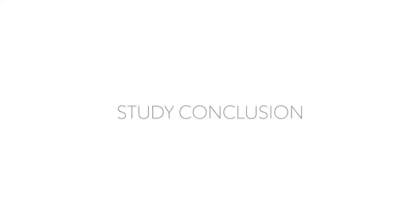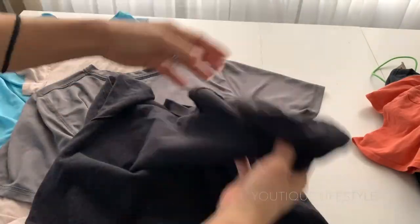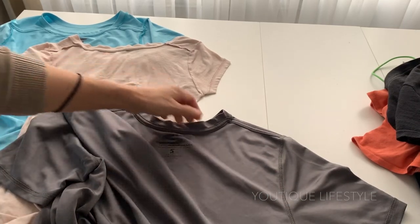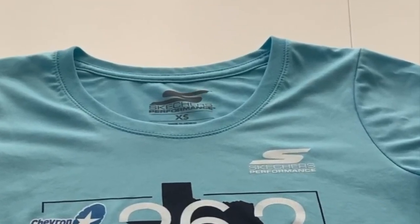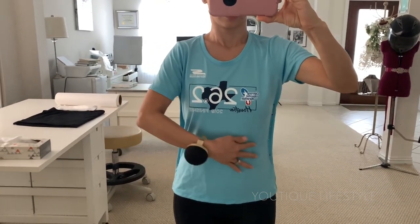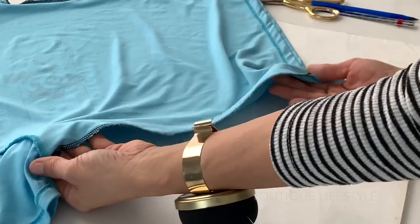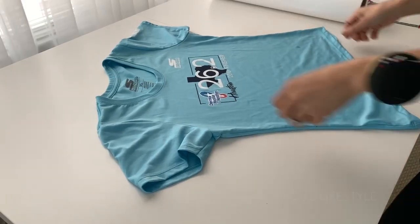In conclusion I know I wasn't able to duplicate all the quality aspects of the t-shirts — for example the no side seams and the special serging stitches. However I knew I wanted to use my serger and do neck binding along the shoulders and the neck, and also do edge stitching along the neckline so that the neckband would be stabilized. So the first thing I did was put on the t-shirt and pinned it along the sides. I made sure it was the exact fit I wanted and also that there was plenty of ease to enjoy food. I did the minor alterations and it was exactly how I wanted it to fit.